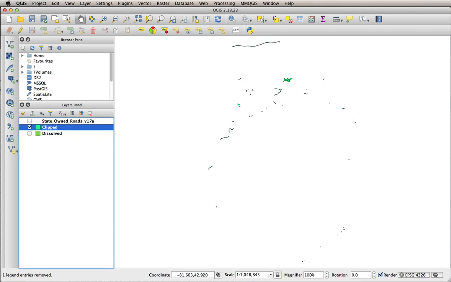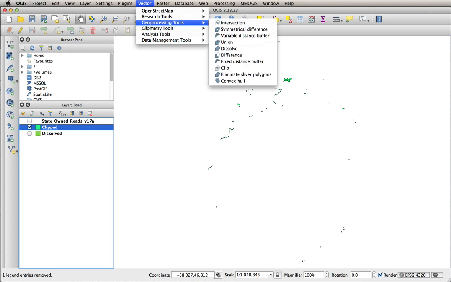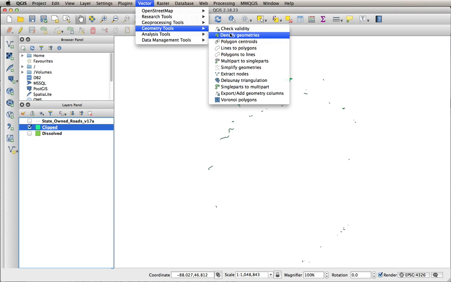And in order to get an attribute for each area, these areas will have to be exploded into their individual component parts. And you can do this by converting the polygons to lines and then reconverting the lines back to polygons. So in order for each area to have its own attribute, first convert them to lines, and then from lines back to polygons. So go first to Vector, Geometry, and Polygons to Lines.